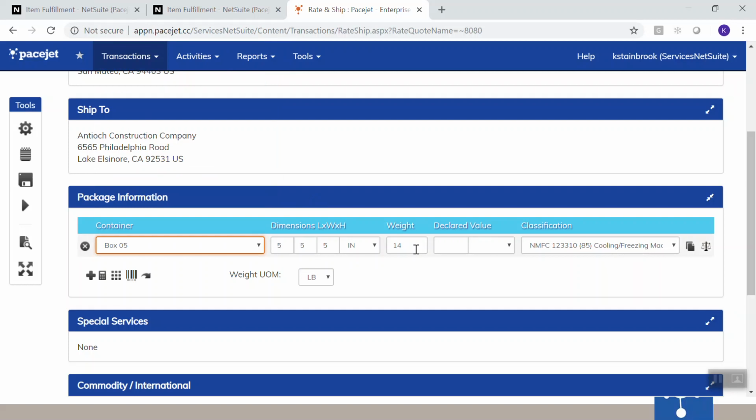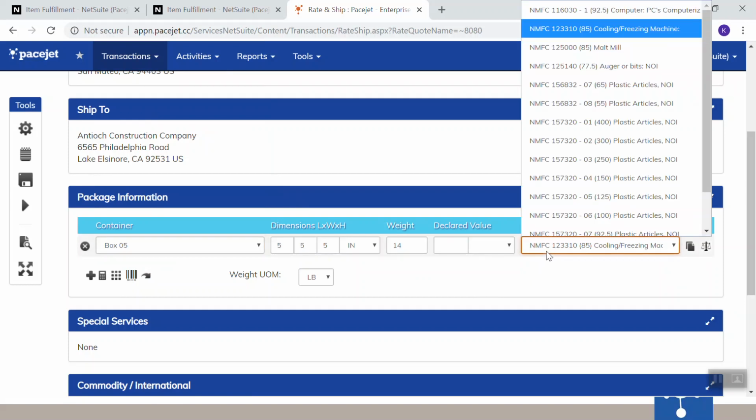The weight can be entered, read from a scale, or calculated by Pacejet. A calculated weight requires accurate weights on the items in NetSuite and use of Pacejet's item packing. The classification drop-down on the right is used only for freight shipments to select the NMFC classification for the skid.